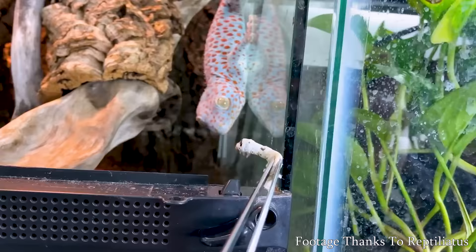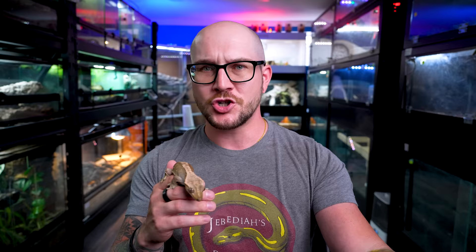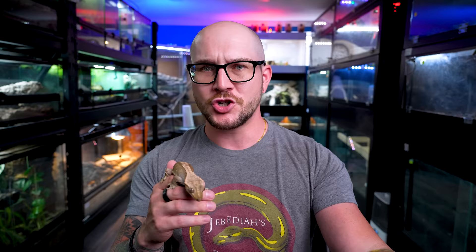Now, hear me out. I don't think these are for everybody, and I don't think they're the best if you want a handling gecko. But if you want the most beautiful gecko maybe to ever exist — that's arboreal, moves around a lot, and has a really cool call — tokay geckos are for you. This is the second biggest species of gecko in the world. They're from Asia, places like Indonesia. I actually got to see some in the wild in Indonesia and Thailand. And when we couldn't see them, I remember sitting in a hotel room in Bali trying to sleep at like two in the morning, and all I could hear was 'tokay.' It literally sounds like a Pokémon saying its own name. And it looks like one too.